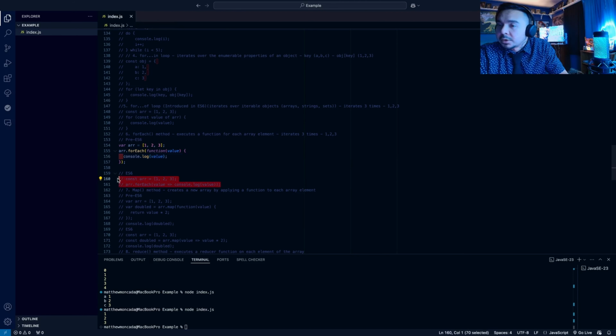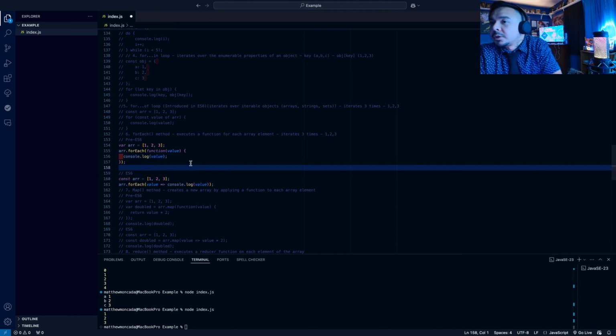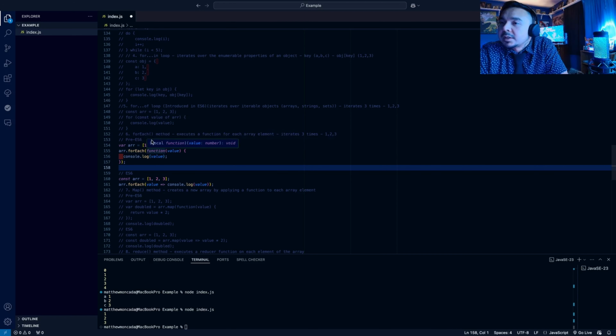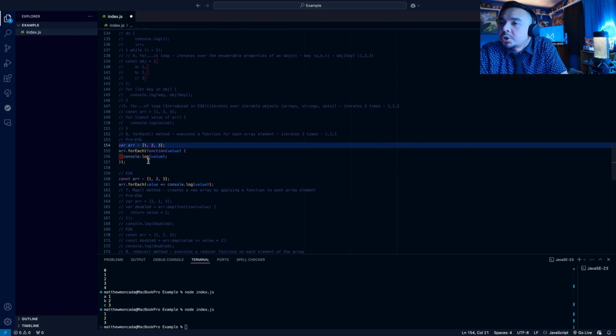So we're just going to unhighlight the regular version here and then the ES6 version. In the regular version, the forEach method, as you can see, it's a method because we're declaring a function here, and it's running that function with whatever value we put into it each time we iterate over each element.